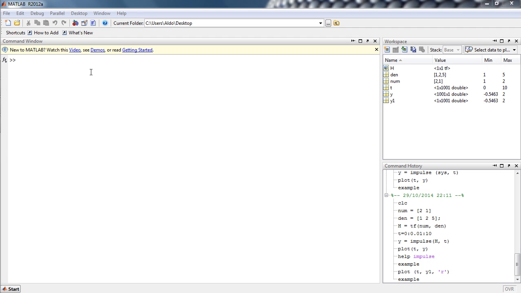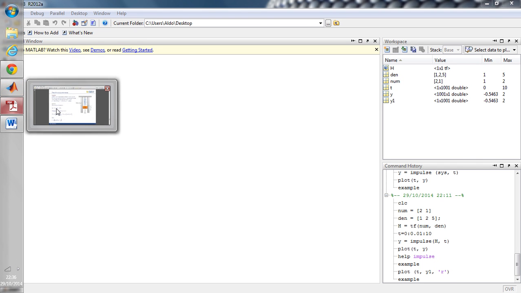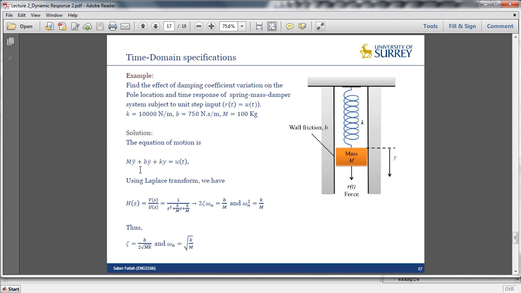For example, I will solve the differential equation I gave in the example of the second lecture. As you can see, we have the equation of motion as my double dot plus by dot plus ky equal to ut, which ut is the step input.